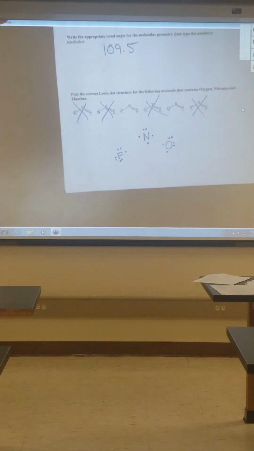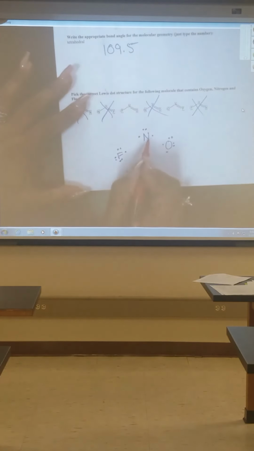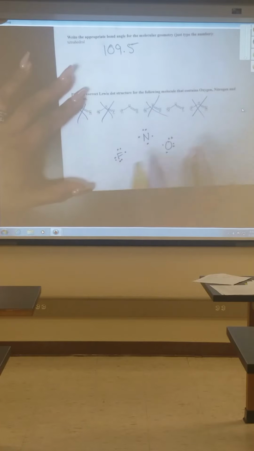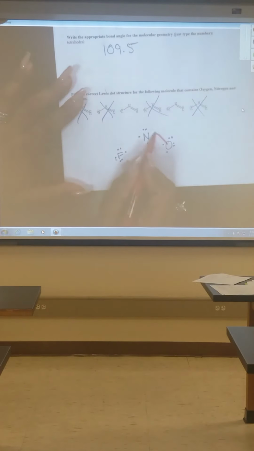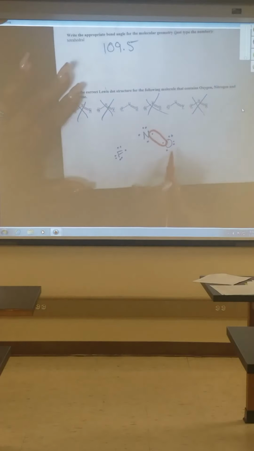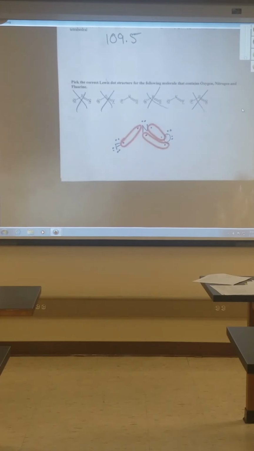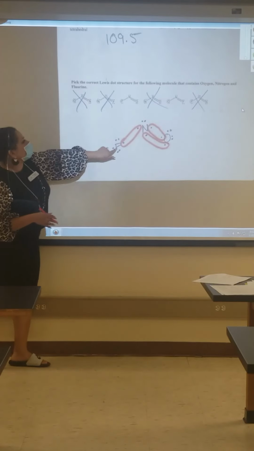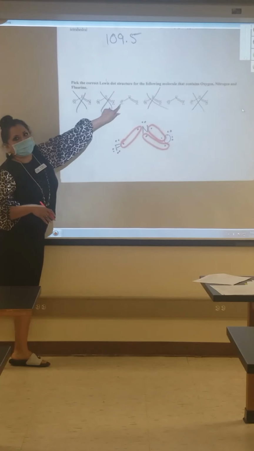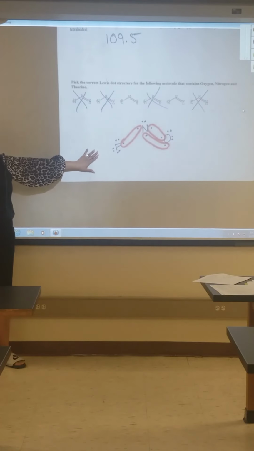Now, in this case, who is gonna bond with who, or what electrons are gonna bond together? Well, if nitrogen has to be in the middle, whether I flip them this way or that way, I can see that this oxygen is gonna bond here. This valence electron of the oxygen is gonna bond with here. And this fluorine is gonna bond over here. So now the nitrogen-oxygen has a double bond, and the fluorine-nitrogen has a single bond. Now you can match to see which one is correct, and it's gonna be this one. That's the correct answer.